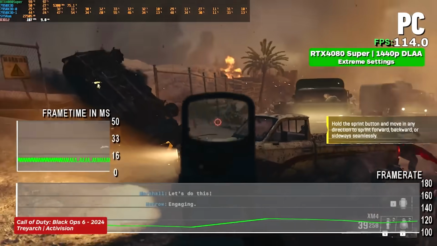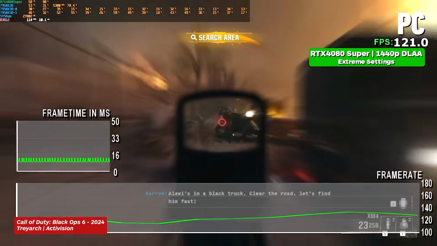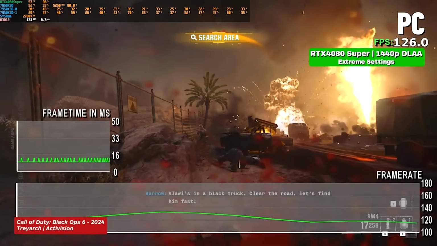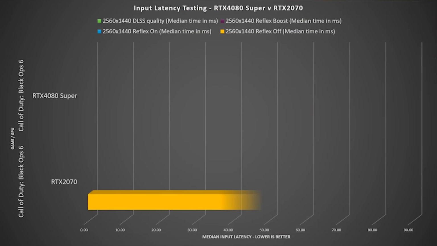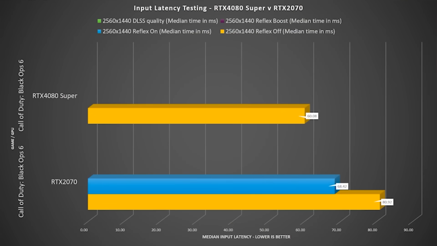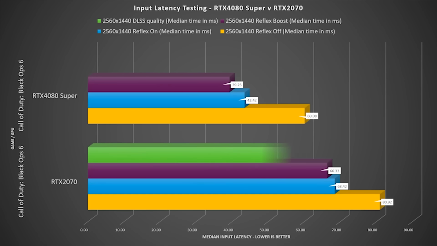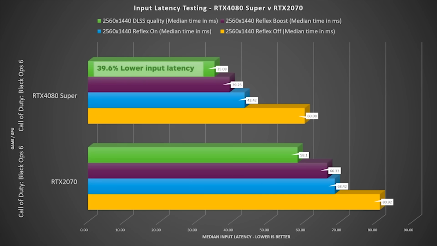The remaining duo are the fastest here and are closest across the board. Brand new Call of Duty Black Ops 6 can leap up 71% going from native 1440p with all the bells and whistles on, then moving to DLSS quality Reflex Plus, we hit a low of 35 milliseconds on the RTX 4080. The RTX 2070 is still slower, but still great in a game known for its excellent gun combat and control, but struggles at native 1440p here, yet manages a fast 80.9 milliseconds, which reduces to a low of 58 milliseconds, some 39%, with every latency option enabled.